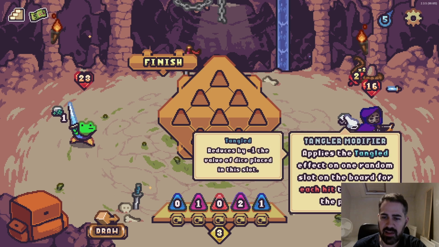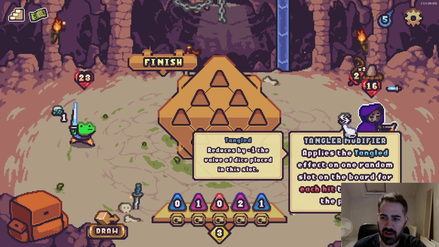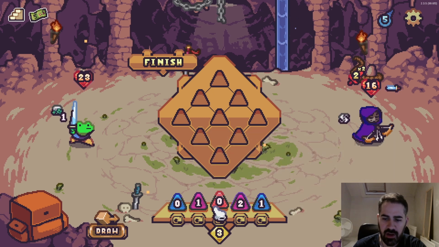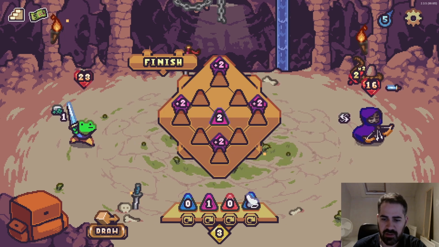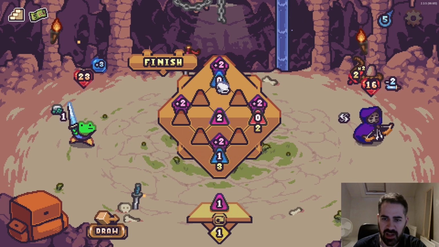Okay, this guy is tangled. Reduce by 1 the value of dice placed in this slot. I'm not sure if that affects me at all. Okay, hollow dice first, and then I guess I just play everything I have.